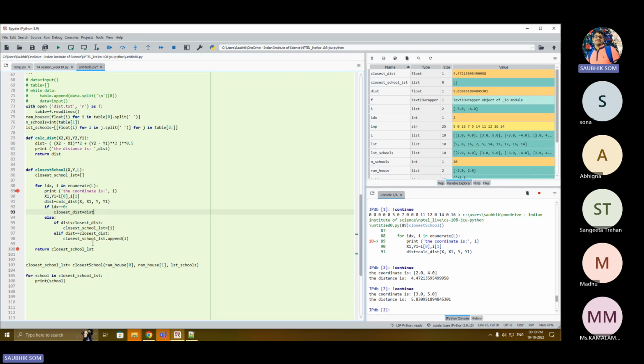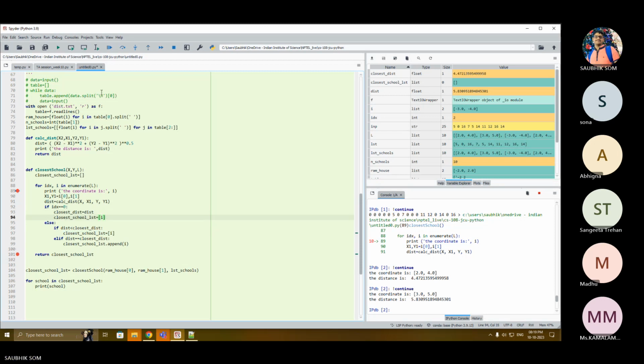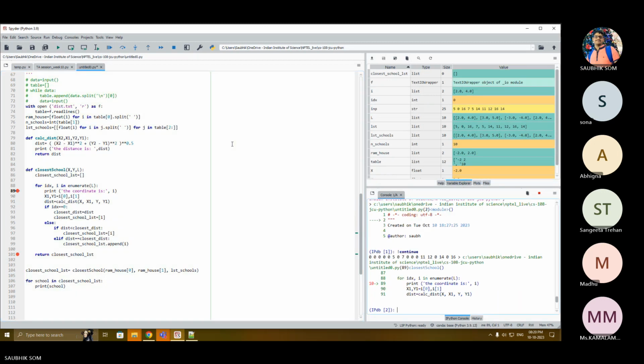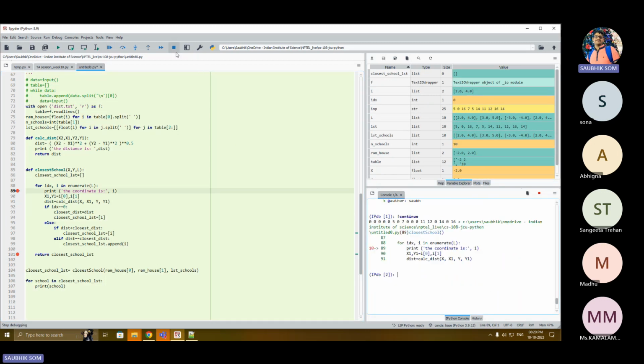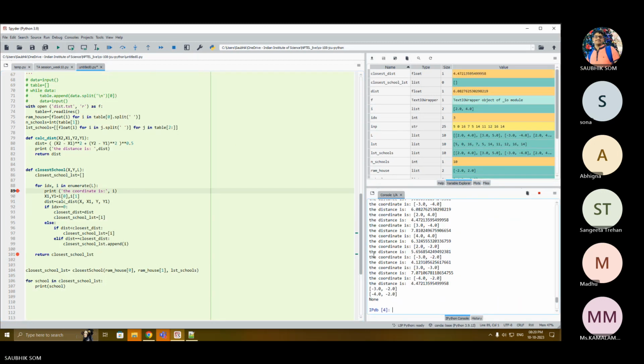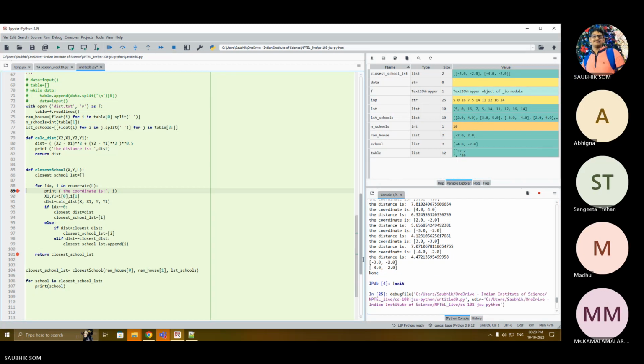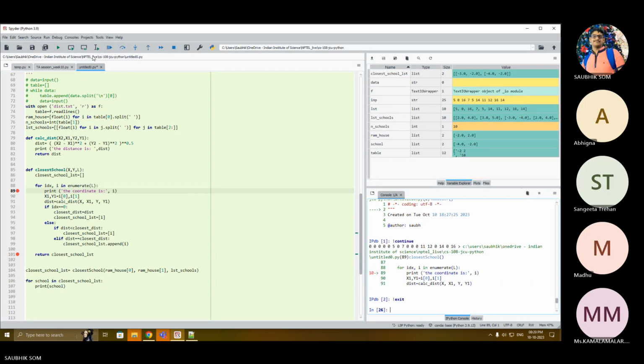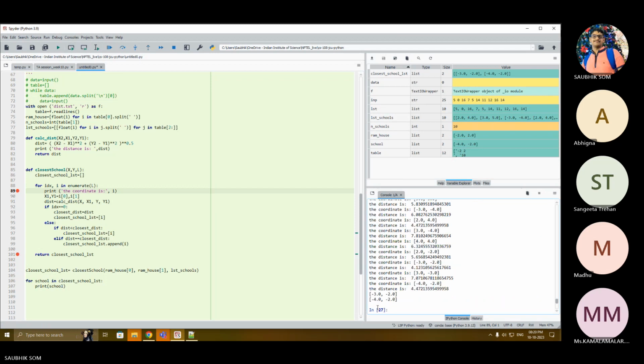So one problem I can see is this one. But the first time I have to do this. If this I do. None. Just no. There's some problem happening here.